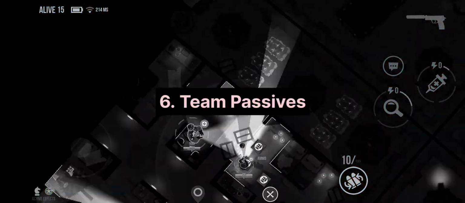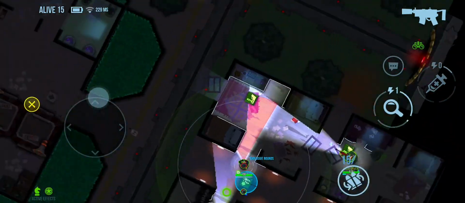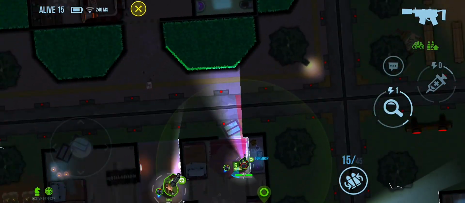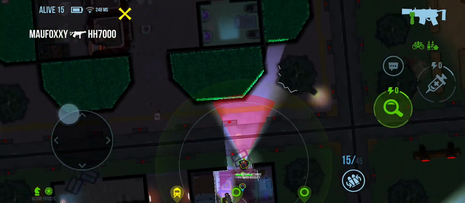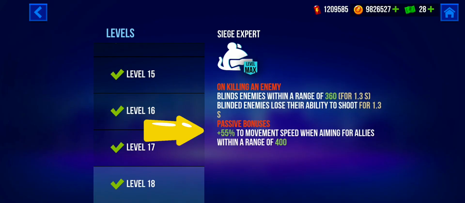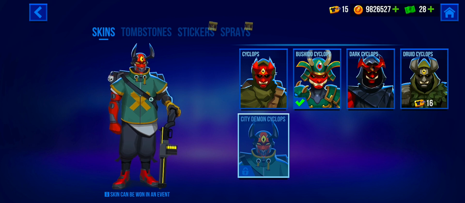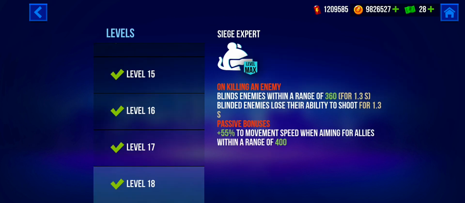In this category, we are looking at the passive abilities that these two heroes give to their teammates who are close to them. And first of all, we look at Cyclops. His passive ability to teammates is that he gives them an increase of 55% to their movement speed when aiming. Now, I explained movement speed when aiming in the previous video. That was the video about how weapons work in Bullet Echo. I will link that video in the description, or you can find it in your top right corner.